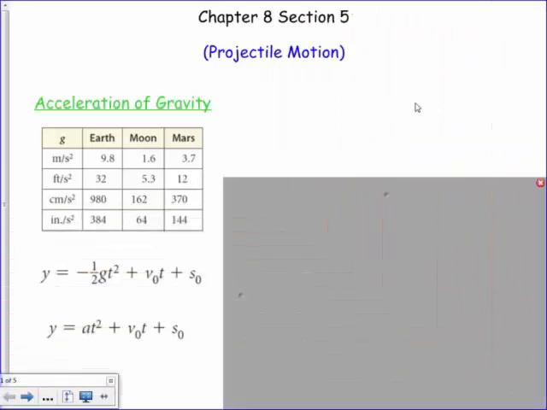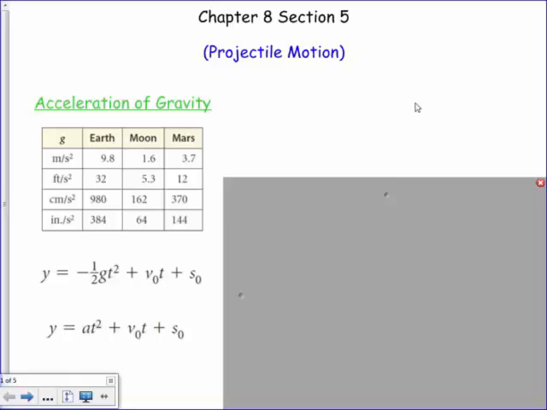All right, it's time to put some things together. So far, we've done parametric equations, and we've worked with our trig ratios. So now we're going to apply those two together to look at our projectile motion. And we've slightly looked into some projectile motion, but we haven't paid attention to any angles yet. So that's what we want to do today.